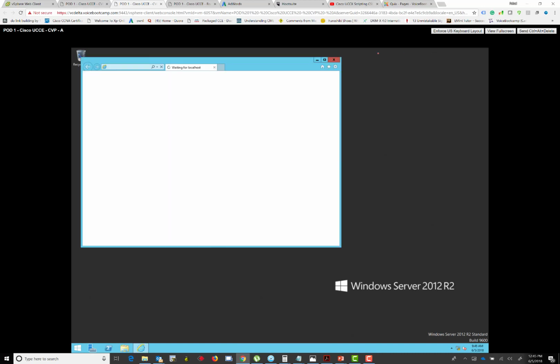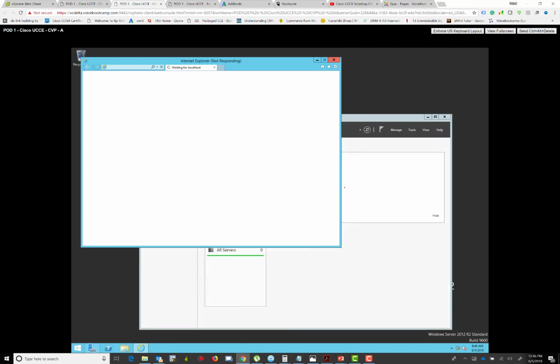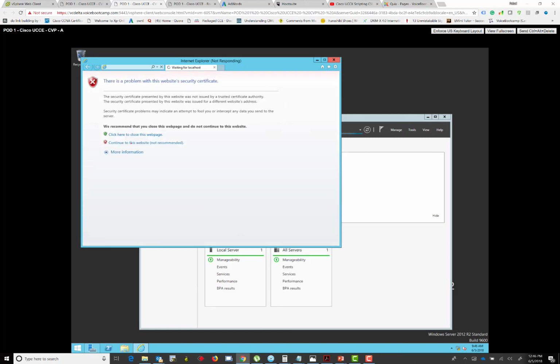Now you've got to be careful. Sometimes you may need compatibility turned on because of the way Internet Explorer works. Sometimes because it's the latest version, it may not enable all the menus. So we have to enable compatibility from time to time. So let's see what happened now first.